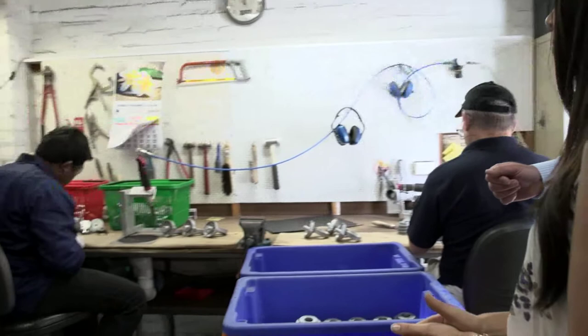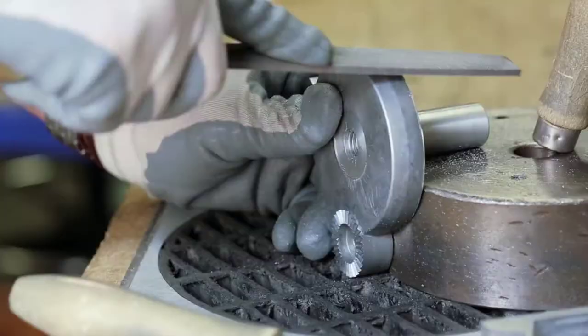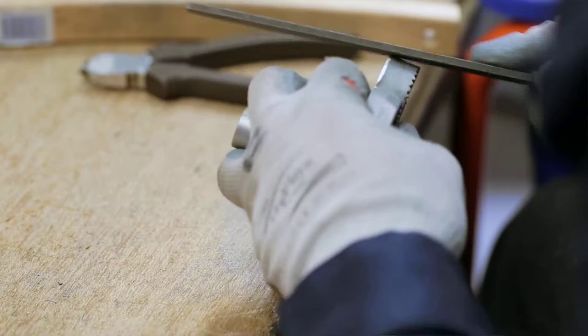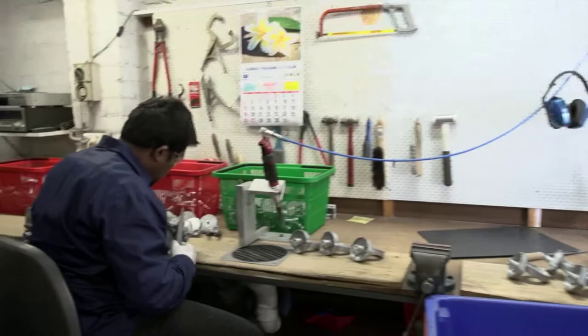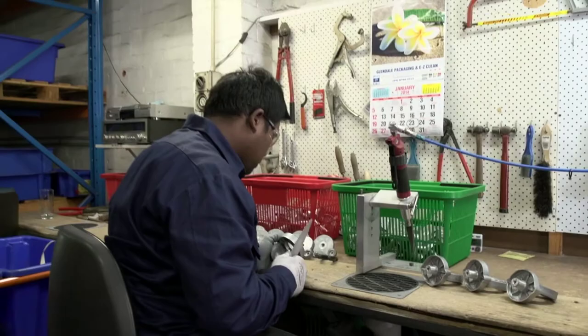We're in the metal finishing area of Miller. We're seeing the fellows finishing off and filing the main bodies that we QA'd upstairs. So every single piece of metal that comes out of the manufacturing plant is touched by hand before it goes into the powder coating. We have machines that help us rumble and finesse the edges, but primarily the sharp edges — we don't want our end users cutting their hands. You can see it's a robust aluminum casting that comes out of the mold quite sharp and we have to go through the metal finishing process.